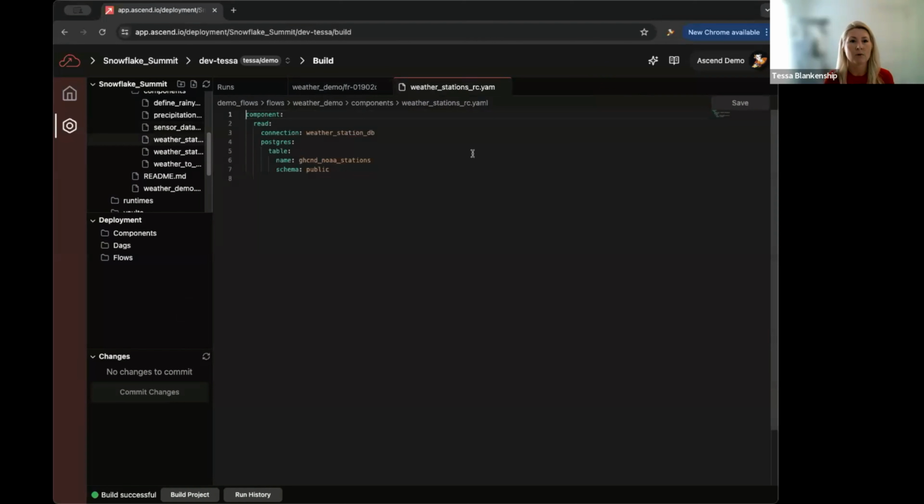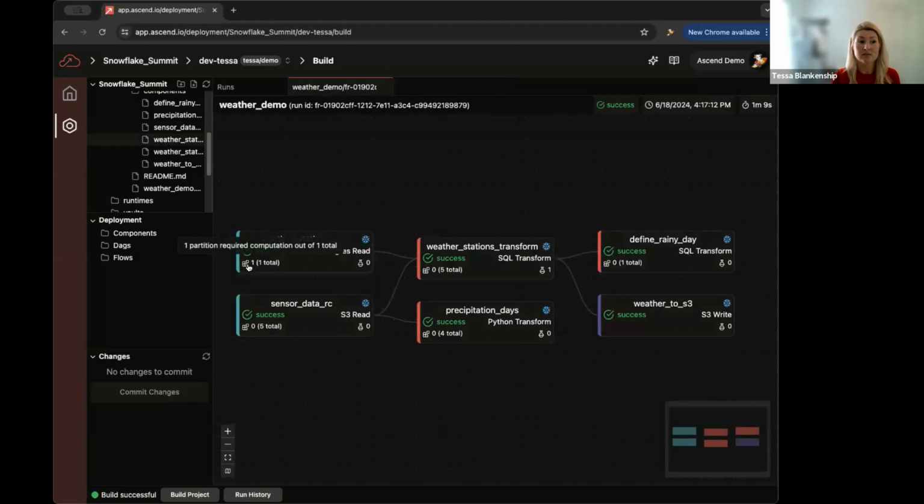When I look at this weather stations read connector, I can see that I'm hitting a Postgres database. I'm pulling in data from that table, and our default is going to be a full resync. So I did process 1 partition. And when you look downstream from that, you can see that the transformations actually show that they didn't process anything.